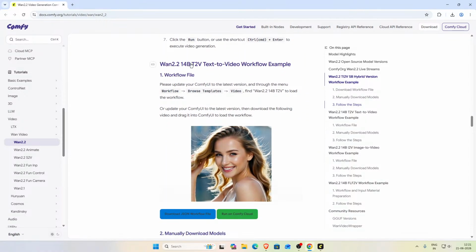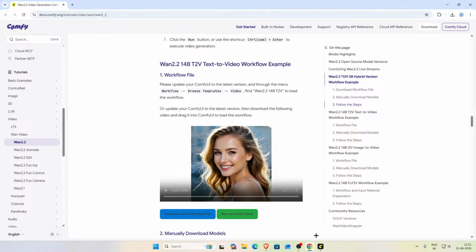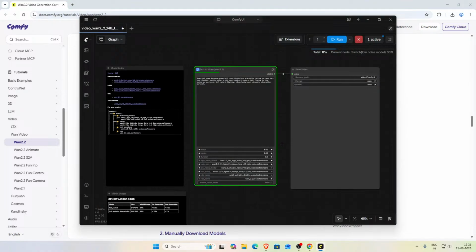This is the workflow for the 14 billion parameter one, which I'm showing here right now. It's not really a good workflow for people who have less VRAM on their system. If you have a graphic card with 12 GB or less VRAM, don't use this workflow at all. This is my mistake.